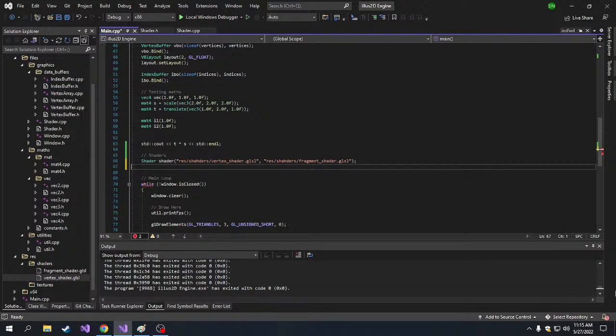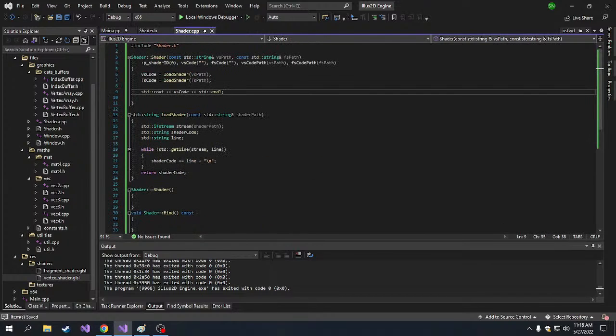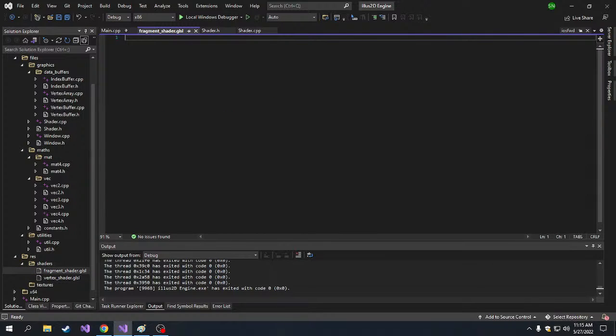Just for testing, we'll test if it works or not. It calls the constructor, and it loads the shader from the Fragment Shader and Vertex Shader. Let's do something right here. Test loading fragment. I'll copy this. From Vertex Shader, test loading vertex.